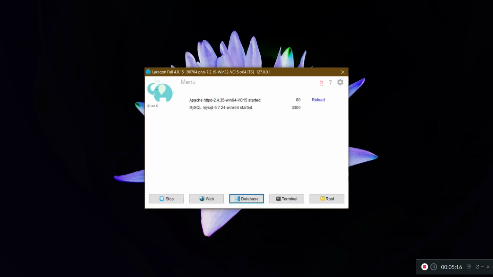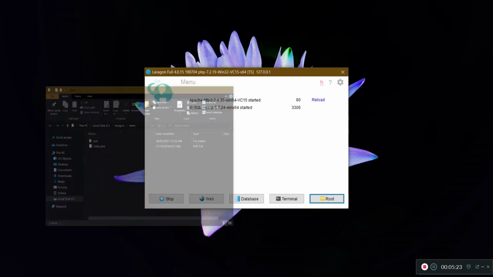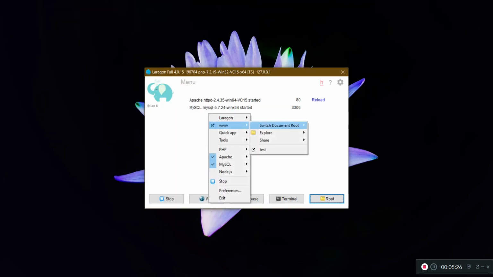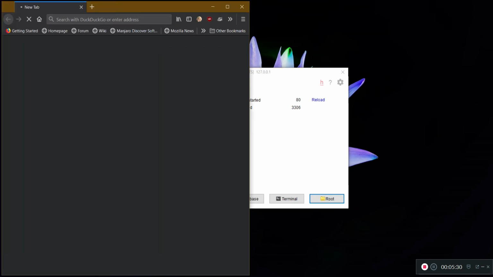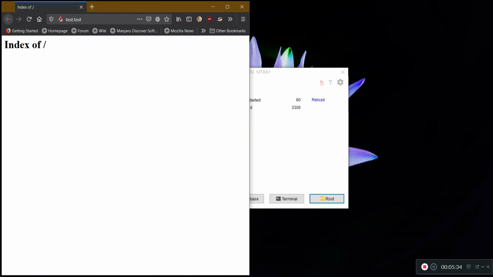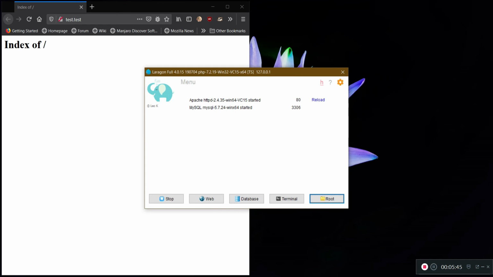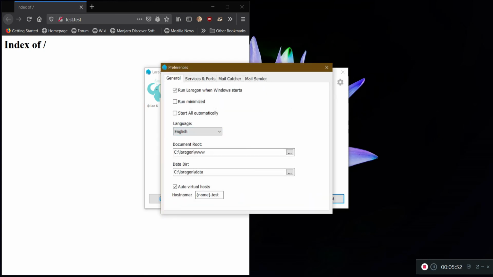So if you want to see where your root folder is, like your www, you go to root, it opens up, you see there's a test folder here. So now if I right click on the Laragon software, go to www and go to test, it should open it up with everything configured for it to start working out of the box. There's no extra configuration. As you can see, there's test.test. This comes about because if you go to the software, go to the top right, you see a cog, preferences. You click on it. As you can see, I can change the host name from whatever, like test, local. You can even use your own name. Or, you can use dev. So it gives you all options here. Generally, I don't touch them.